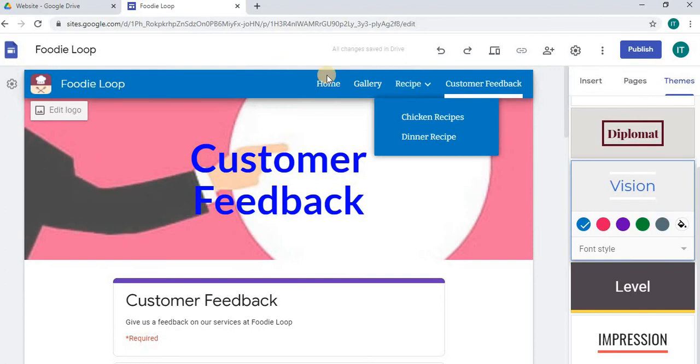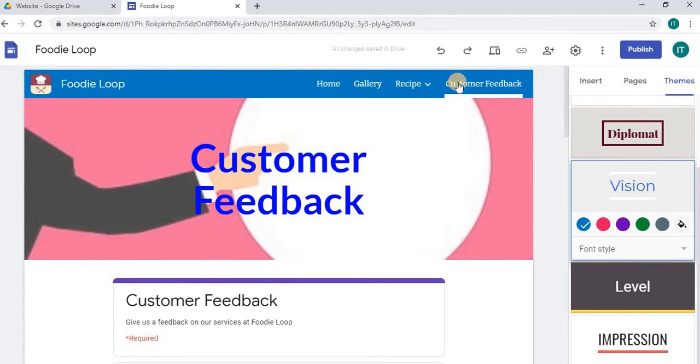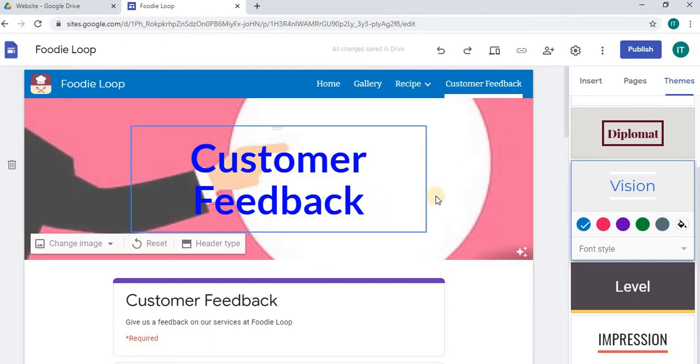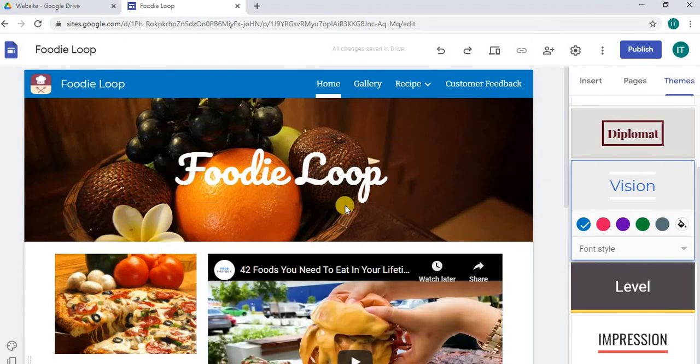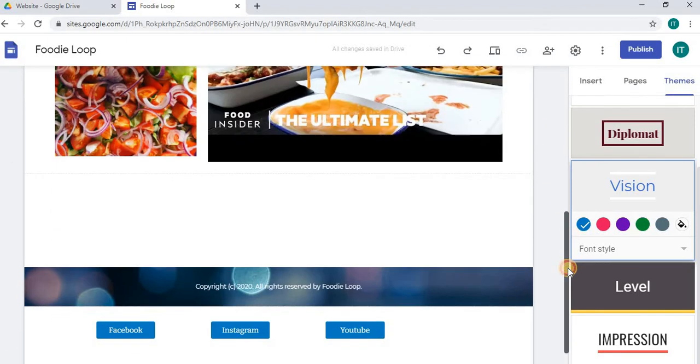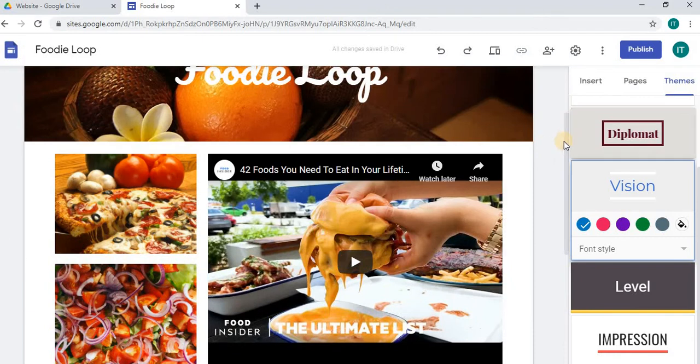No, vision, right? So the vision gave us a nice little blue color there, and then we can make whatever facilitation. So if I click on home, then automatically it can bring us back to the home page. If we need to make any adjustments on the home page, then it permits us to do so.